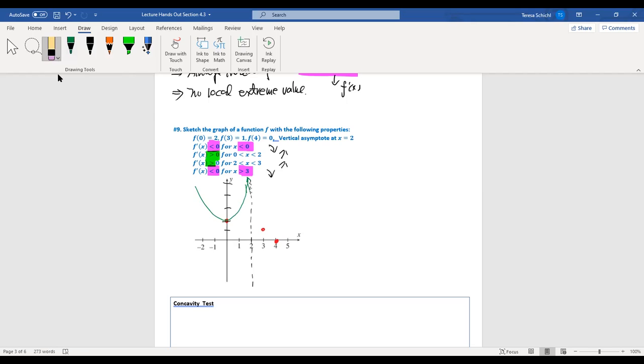Whoa, that's a terrible drawing here. So let me see here. Make sure I draw good. So it's kind of like a, right, go like that. And then after 2 to 3 is also increasing, but here's another asymptote, so I know this is my function here, right? So from here it goes increasing. After the 3, what happened? I'm going to decreasing here, right? So I continue decreasing. That's why my function is going to be like this, continue decreasing here. So that is what happened to my graph.